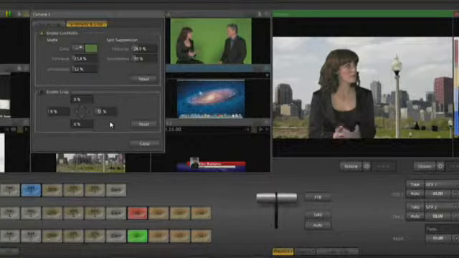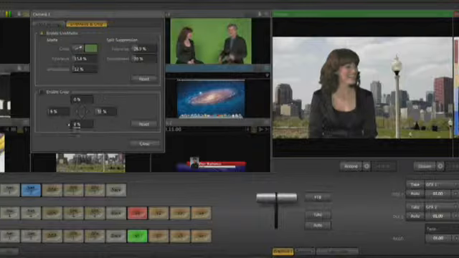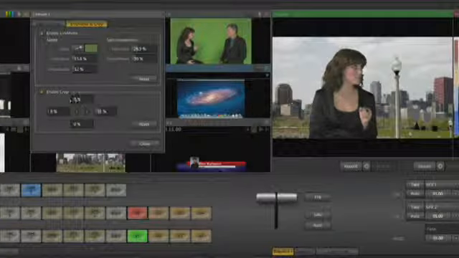There may be times where the input you are trying to key has a background which is not filled with the key color. Or maybe there are other items in the shot that need to be removed. Each set of LiveMatte controls also includes crop. The crop controls draw a hard line in from the left, the right, the top, or the bottom, and remove anything from the input not being keyed outside of the crop line.